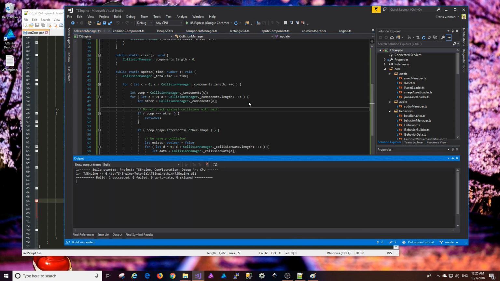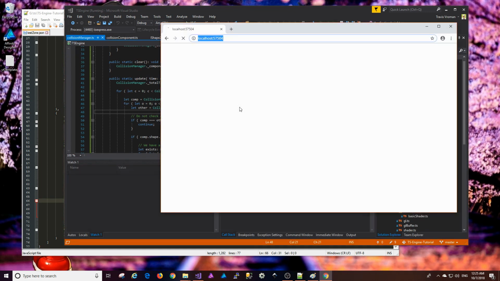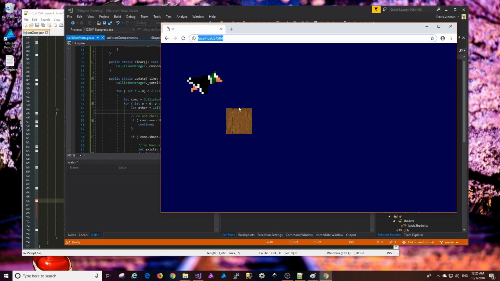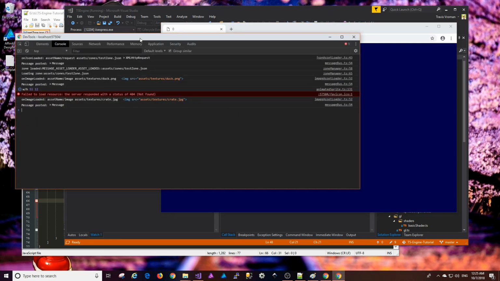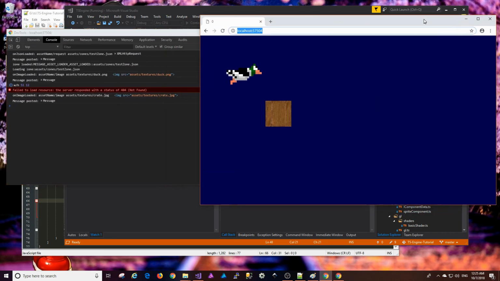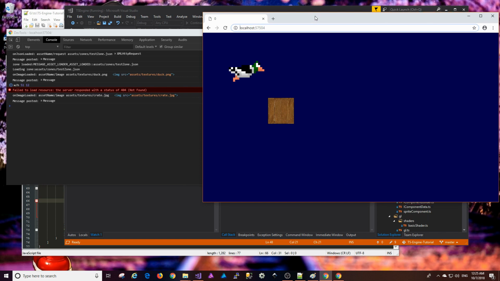Because in this system, that is absolutely possible, because we're looping through the same collection twice, and it will happen where it's going to be checking against collisions with itself. So now if I go in here, yeah, now by default there is no collision happening, right? So if I go here, I should be able to go all the way around this crate and not have any collision.